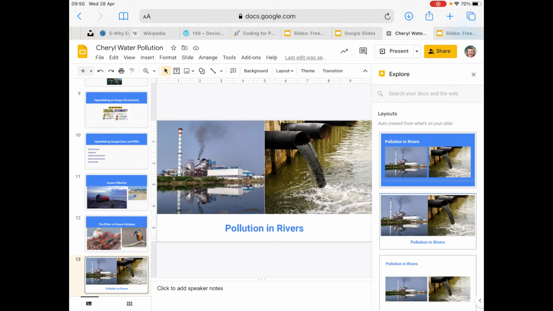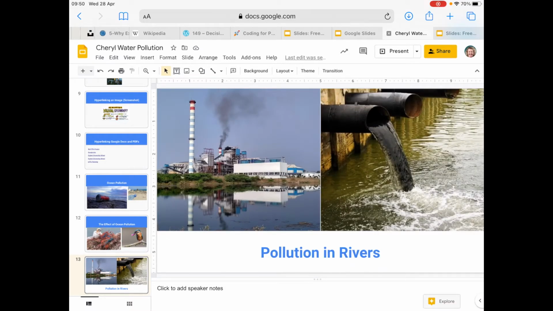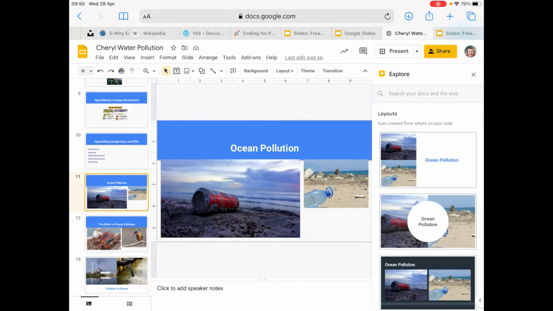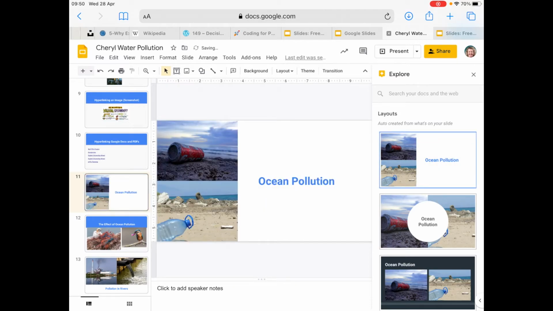Now what we'll need to be thinking about is still keeping some kind of consistency in our slides so that they're not random and they're more predictable for our audience, and that the color schemes definitely match. Let's take a look at what we can do on the other slides. So I'm going to go down to Explore, and here's some different layouts. So that's pretty cool that it rearranged them in a different way.